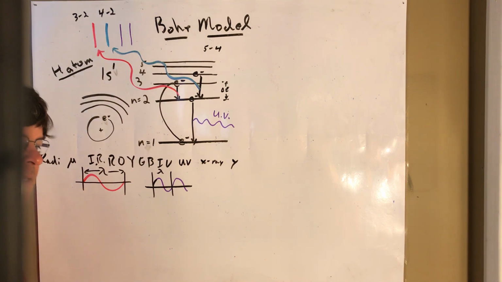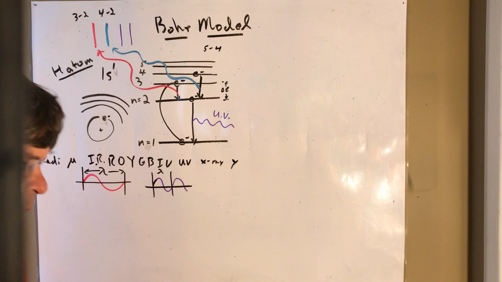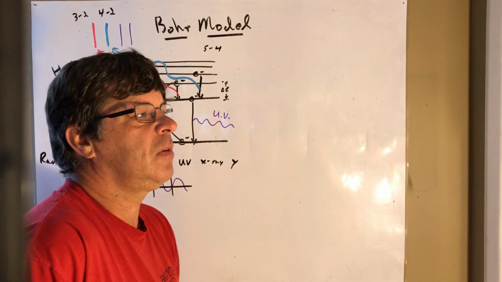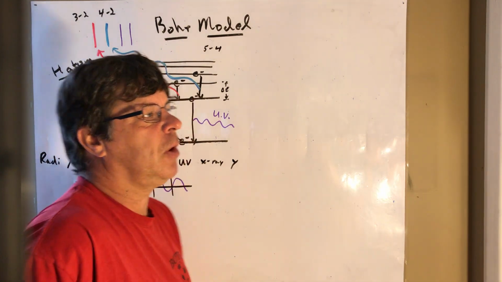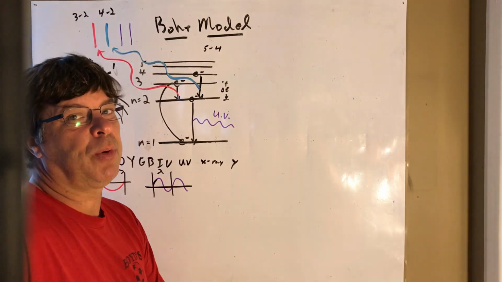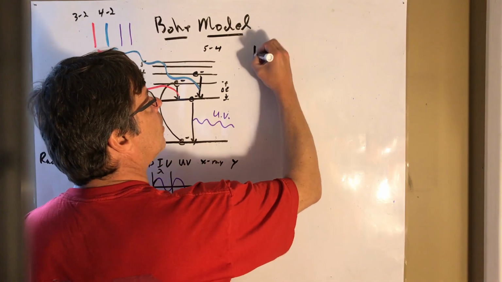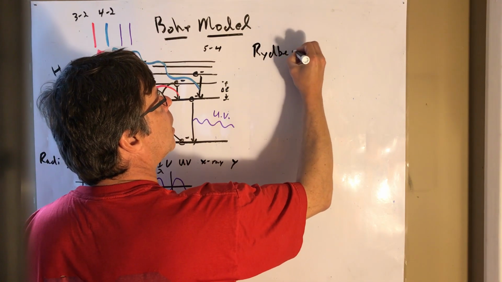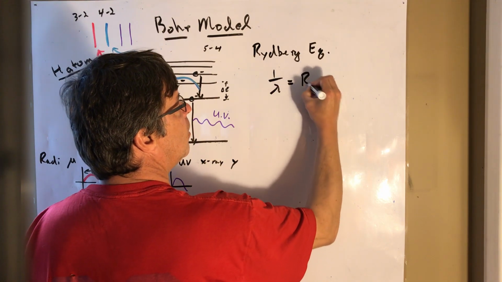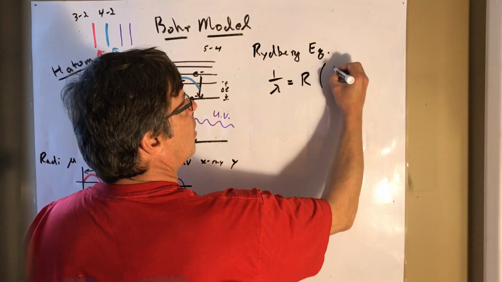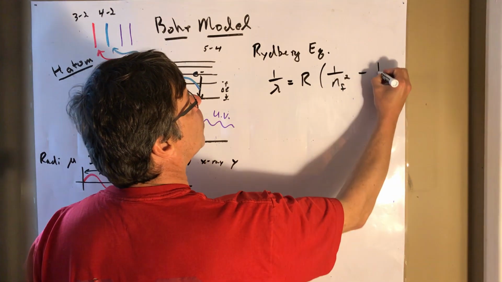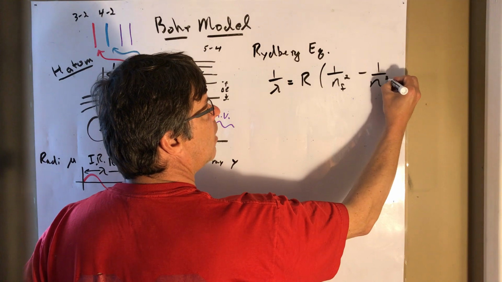All right, let's do this. This won't be on the AP test, but I'll give you a couple problems to do. Some of you may remember this from first year chem. We can determine the wavelength of this red light using what's called the Rydberg equation. I want to show you how this works. The Rydberg equation is 1 over wavelength equals some constant times 1 over the final energy level squared minus 1 over the initial energy level squared.